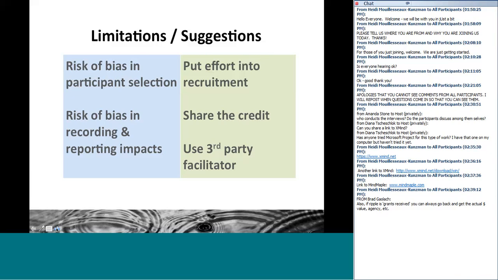Thanks, Lori. Some of these challenges have already been identified, so I will go over them quickly. In all qualitative types of evaluations, you do have a risk of bias in participant selection. So depending on how complicated or how long your program is, you want to make sure that you get people that were involved at every phase or in every piece of the program.